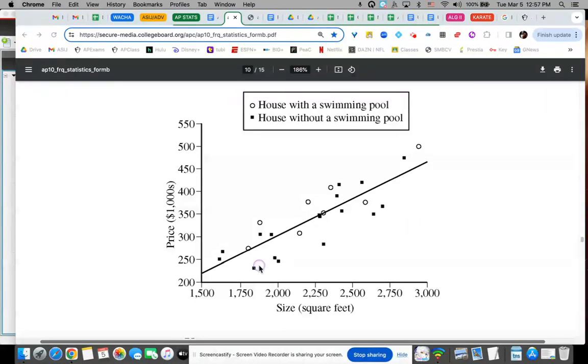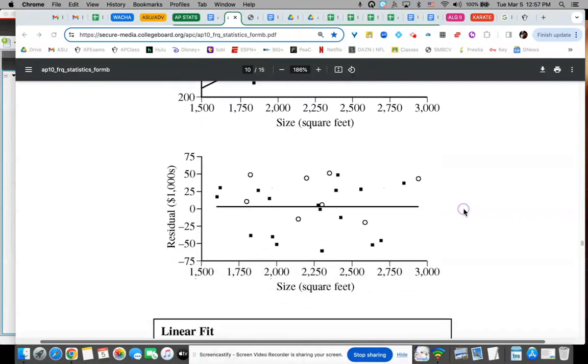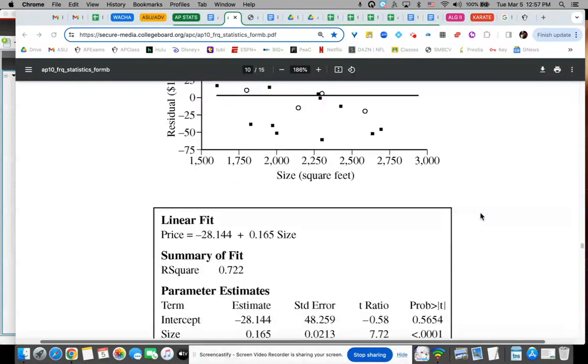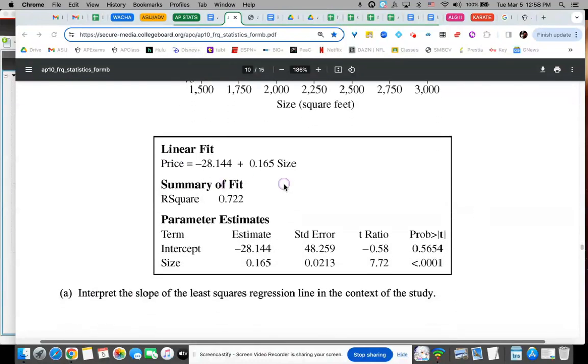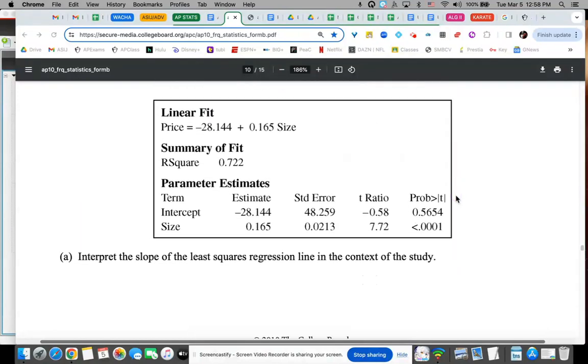Okay, so they have it plotted out for you, and I can tell already we're going to be splitting the domain and talking about the difference between these two groups. I can see already that the circle is a little higher than the squares, so we're going to have some differences going on there, but they're very similar. There's my residual plot. You can see the same thing in that. And then we have the regression line for everything together in the computer output.